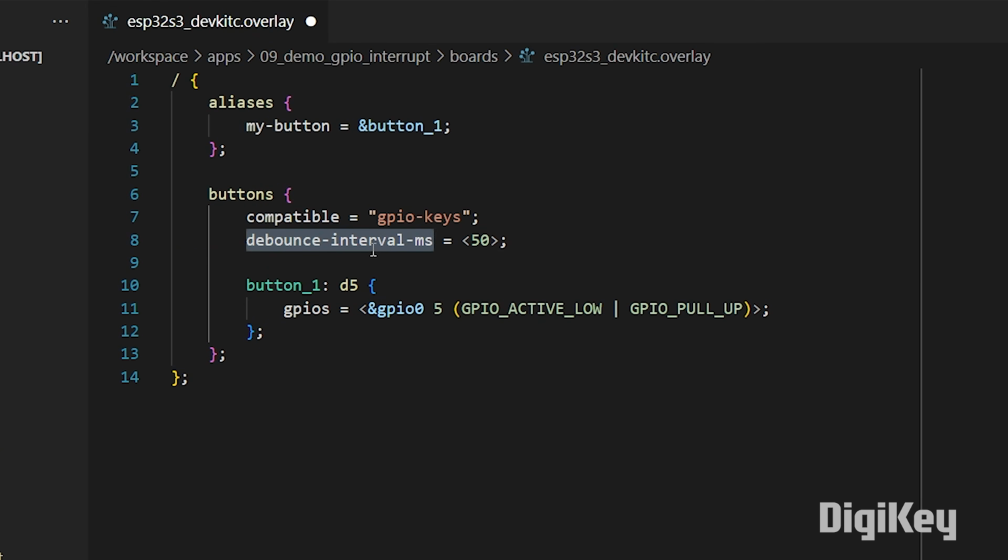I misspoke a little bit in episode 4. I have since talked to one of the Zephyr developers who clued me in on what's happening here. If you were just using GPIO by itself in your code, which we did in that episode, this doesn't do a whole lot. This property for these buttons doesn't mean anything.